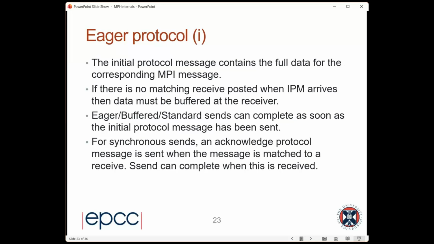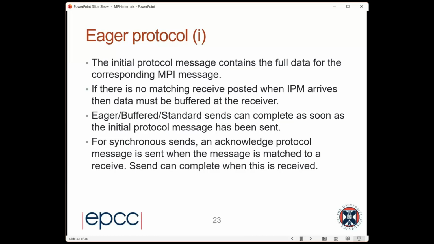In the eager protocol, when you want to send data, you eagerly send the data. So what you do is you send a message saying, I want to send you some data, but you also send the data itself, okay? And this means that the data has to be buffered at the receiver. So in the eager protocol, whenever you send a message, you basically send the data as soon as the send call is issued, regardless of whether the receive has been posted or not. Now, clearly that requires the receiver to have some buffer space to store those. So clearly this can only be done for small messages, okay?